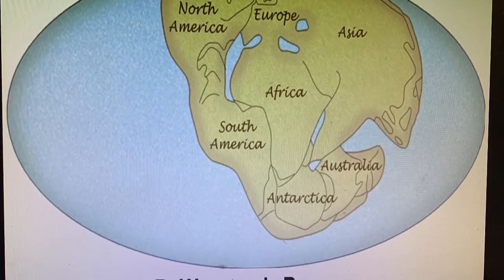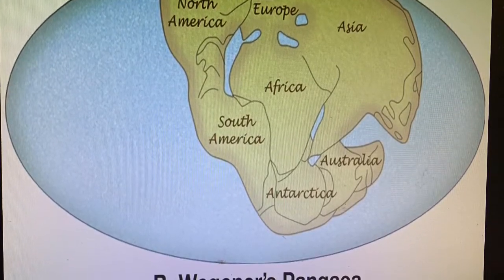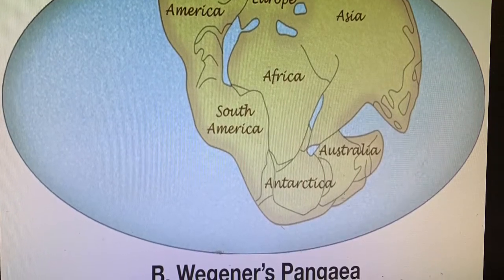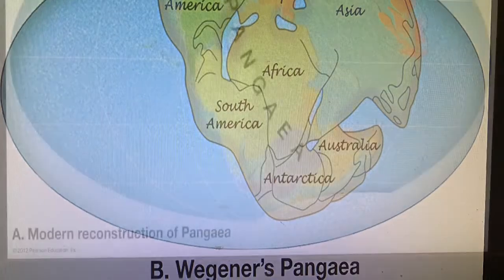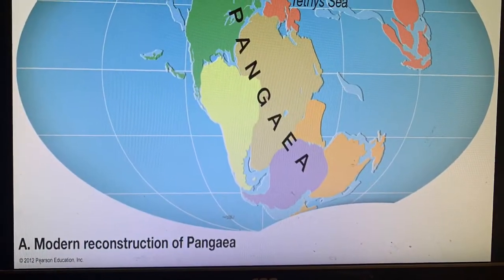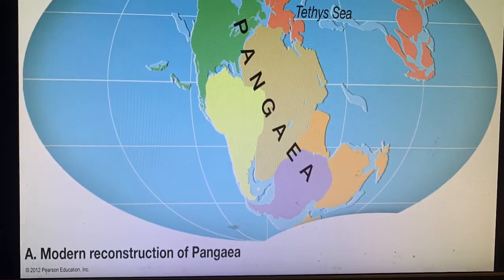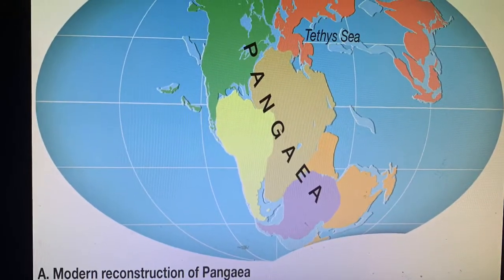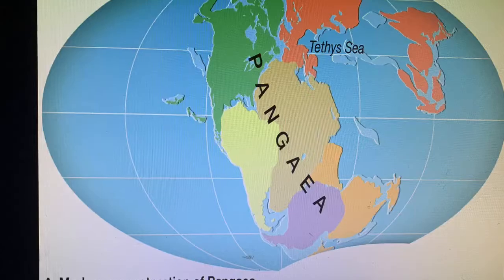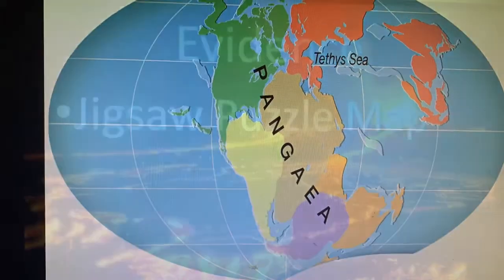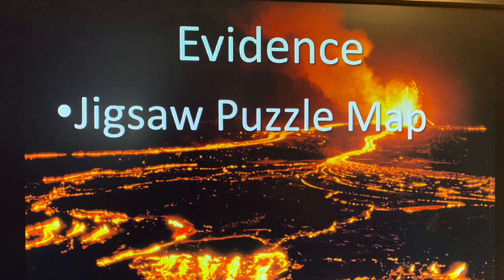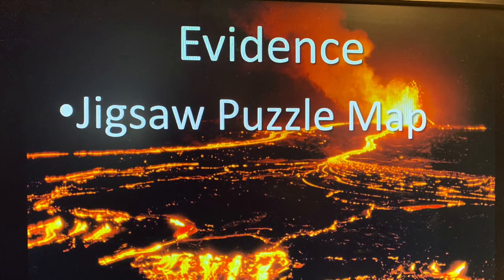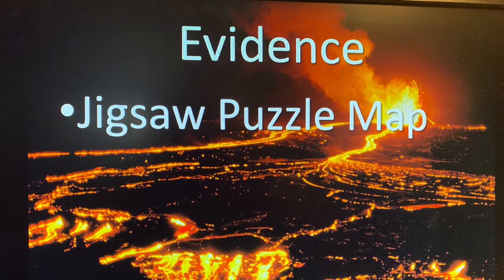But we now know that he was 100% correct, and that our modern map of Pangaea, which is what you've been looking at in front of you for a couple seconds, is pretty darn close to his concepts from his original books. So we basically call him the father of plate tectonics, because plate tectonics explains why continental drift occurs. Now, there are lots of pieces of evidence that have allowed scientists to come to the conclusion of plate tectonics, to devise this theory and understand what's going on in it.